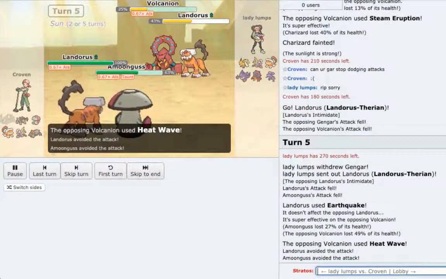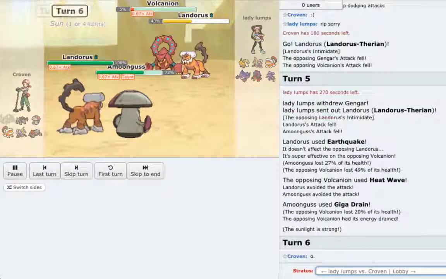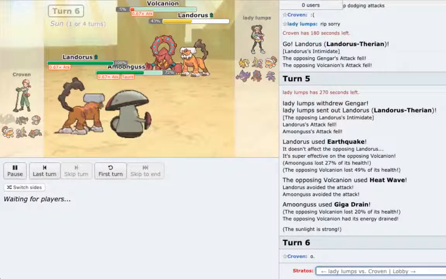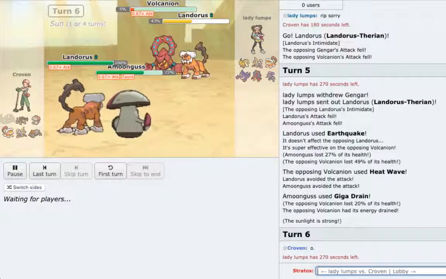Now Croven gets some Karma here. Double dodge, but he's not Energy Ball Amoonguss. So Volcanion lives. You should always be Energy Ball Amoonguss. Giga Drain healing is pointless.